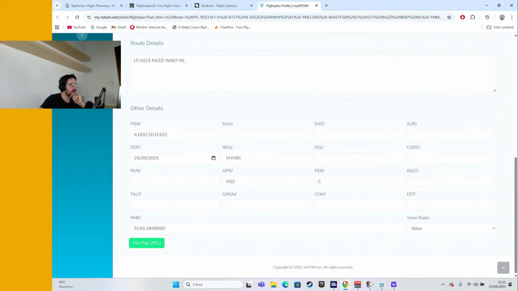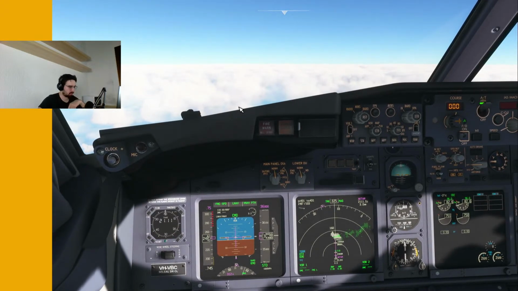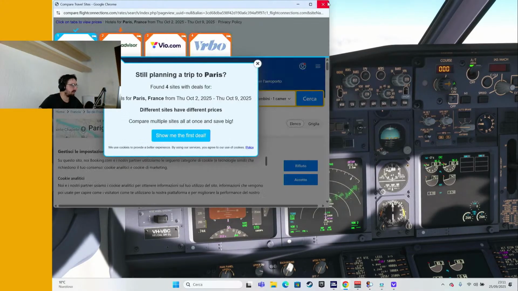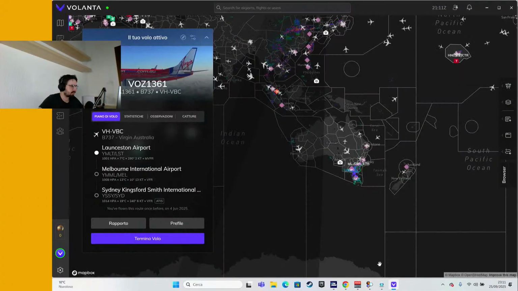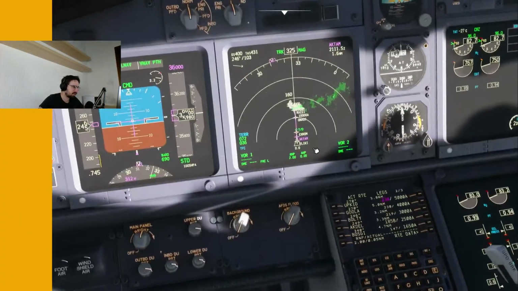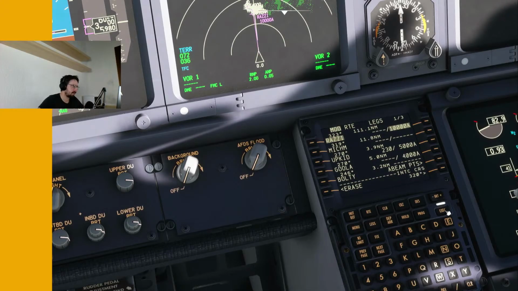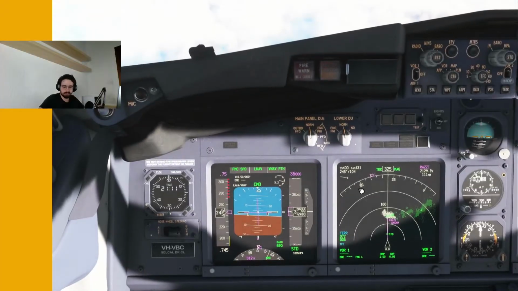Yeah, I was checking recently because I did in real life Melbourne to Dubai, and at the time when I did it, long time ago actually, it was 2000 and. Okay, we can go direct somewhere here. Yeah, I'm gonna go direct to the initial fix to Razzi. Execute. Yeah, at the time they were doing Melbourne, Kuala Lumpur, Dubai.